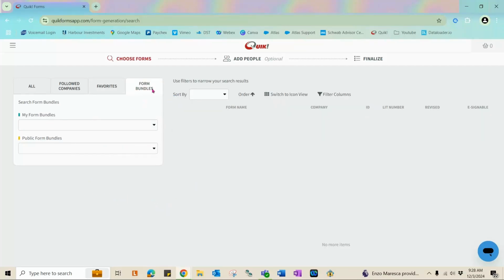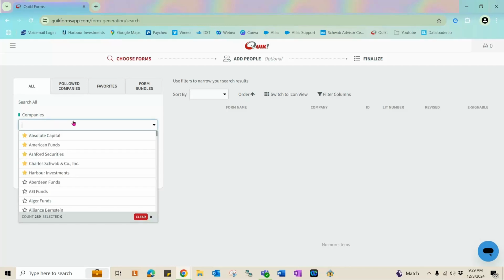The final one are form bundles. I will show you how to make form bundles in a separate video, but this is where you can access those from the get-go. But just to show you how to generically put something together, I want to start in the All button, and I'm going to just put a very basic American Funds application together. Now bear in mind, I am not an application expert like many of you, so I might have some of the wrong forms, so don't worry if you're yelling at me through the screen, but this is just to show you how to put everything together.